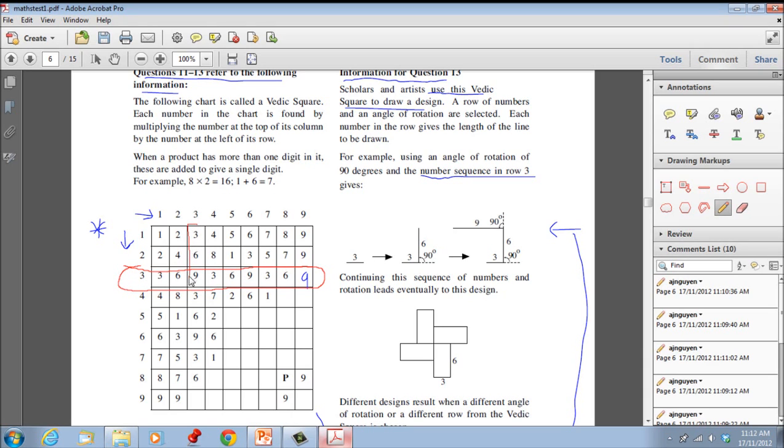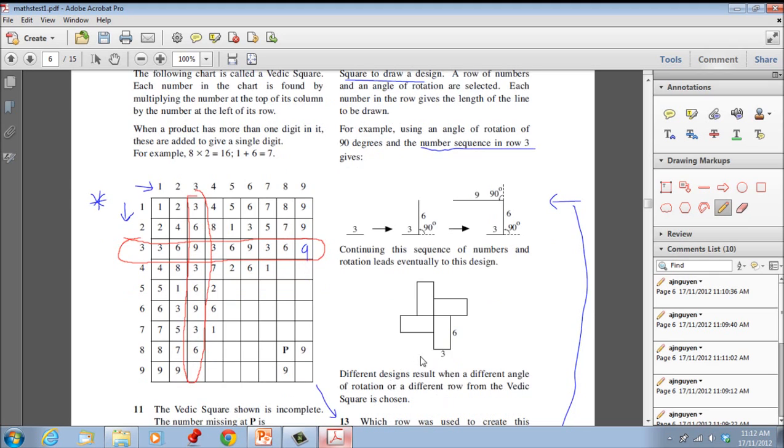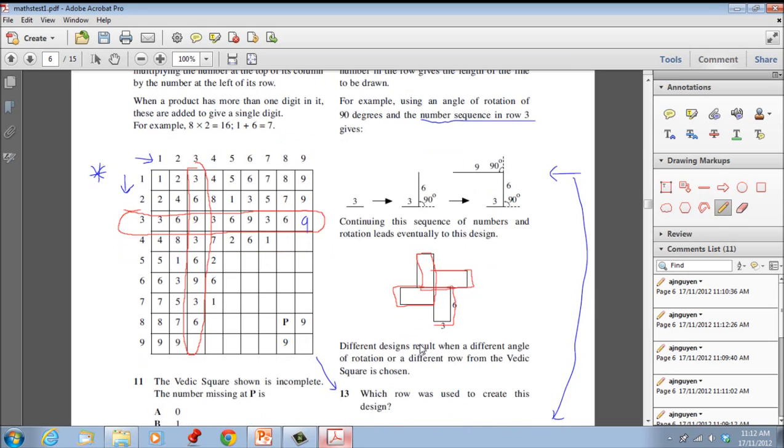Notice it's interesting here that column 3 also follows the same pattern. You see that row 3 follows this pattern: 3, 6, 9, 3, 6, 9, and that is the pattern that follows. So you can see down here 3, 6, 9, 3, 6, 9, 3, 6, 9, and it actually continues to form that pattern.